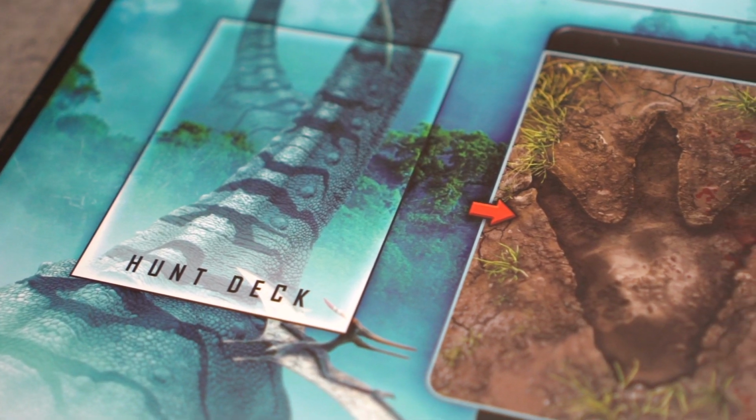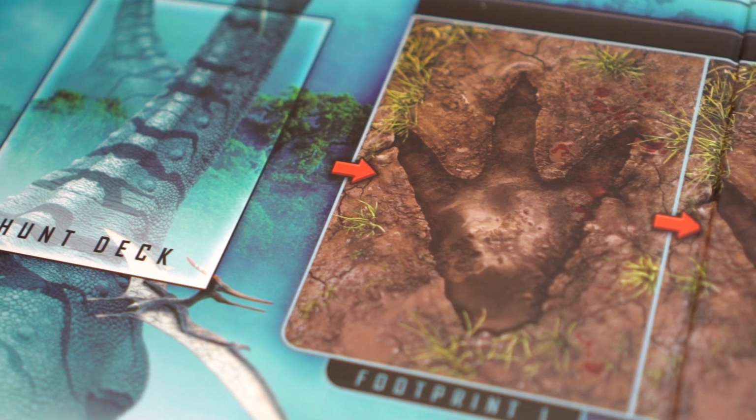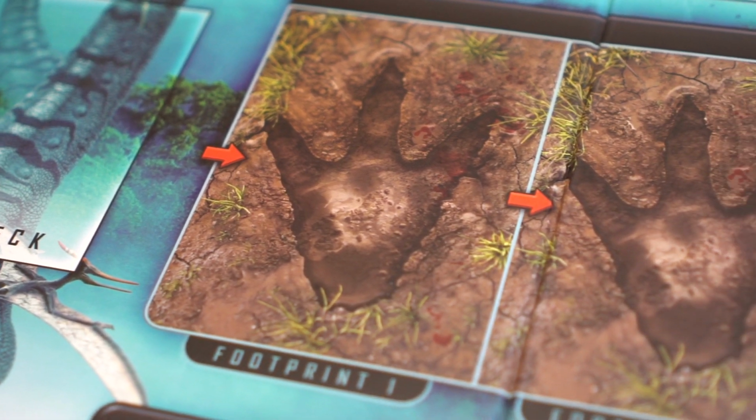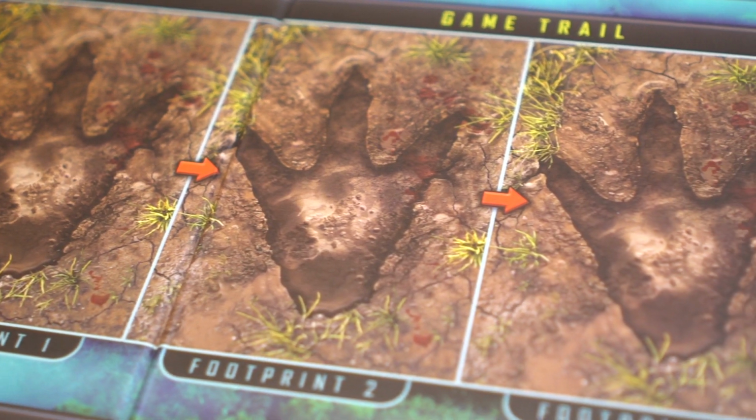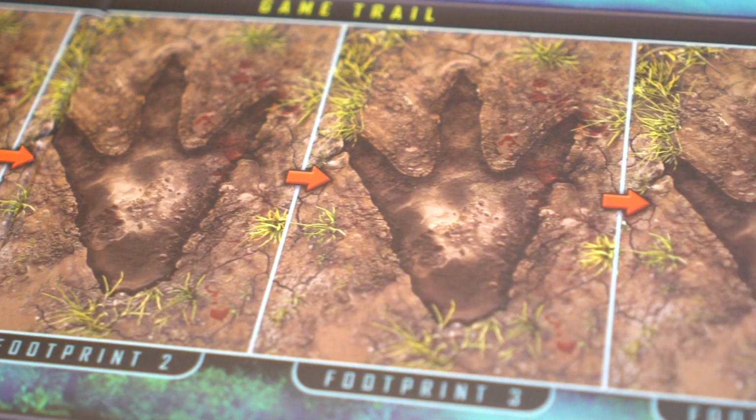Let's talk about the Hunt Deck. The Hunt Deck will be made up of a series of cards that your chosen predator will hunt to gain points. These footprints on the game board will be filled with huntable prey, and if you're playing solo, it is where the boss and its minions will show up as well.